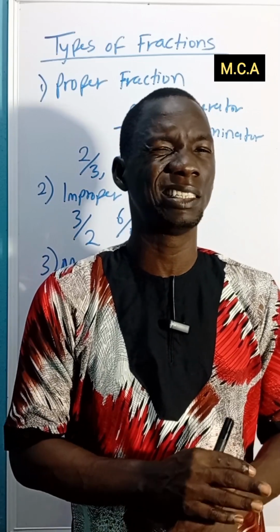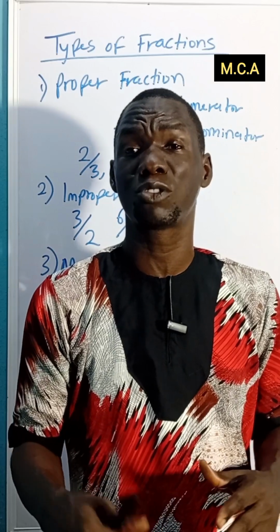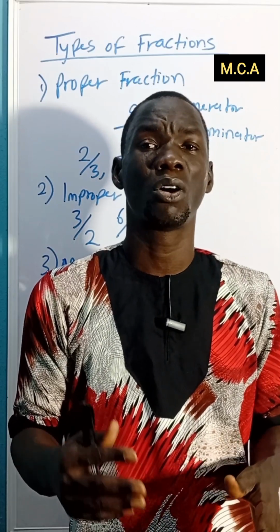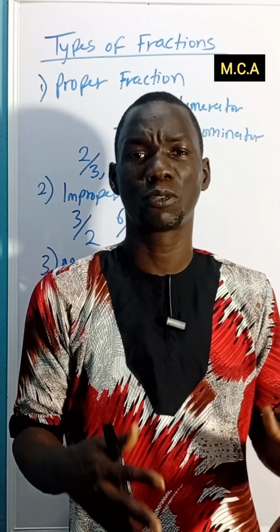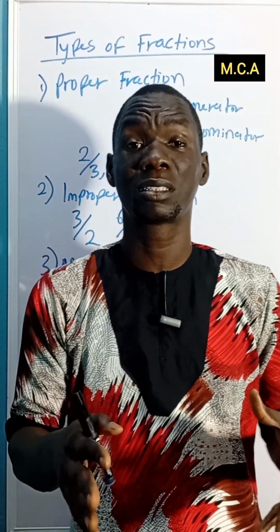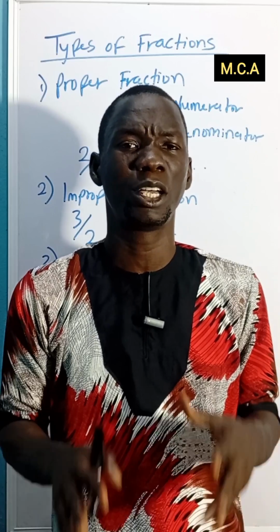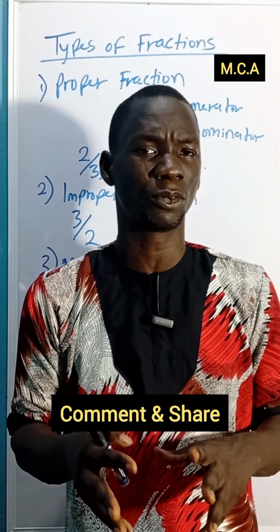So these are the major types of fraction you get to meet when you are dealing with your simplification at any level in mathematics. Whatever level you find yourself, you get to meet these fractions over and over again. So from this tutorial, I believe you've been able to learn something about the three major types of fraction we have. So that when you meet them subsequently, you'll be able to confront them headlong.